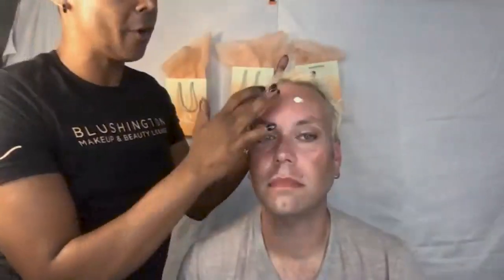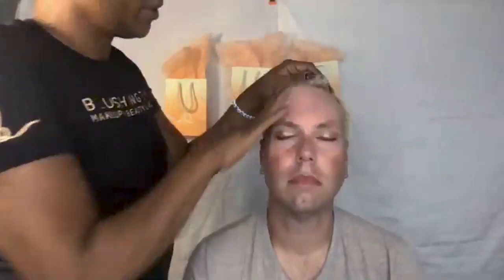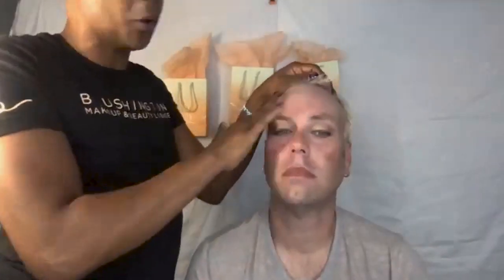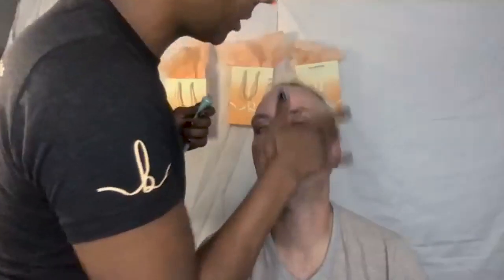Once the heat of your skin gets in contact with the product, it will turn into your skin color. So this is the green color, and I'm gonna put it on his forehead so you guys can see it. And I'm going to emulsify it, and you guys will see how this will turn into his skin color. It's really cool because a lot of people see it the first time and think, how is that possible? It's the coolest thing ever. It's the greatest technology ever. It totally makes your skin super smooth and even. It takes every unevenness out of the skin. Whatever redness you have is going to be gone. A little bit here, a little bit here. Those are the areas that a lot of people with redness have problems with, such as myself. Yes, you want to make sure it's nice and smooth.